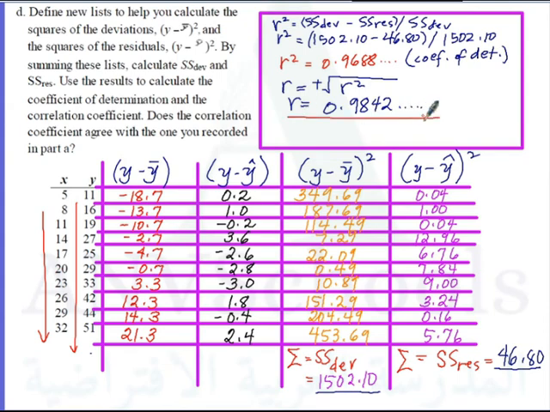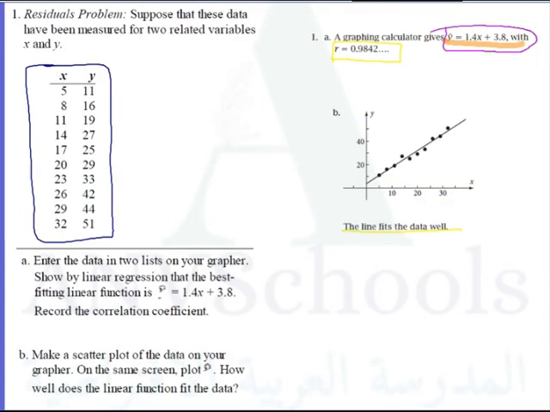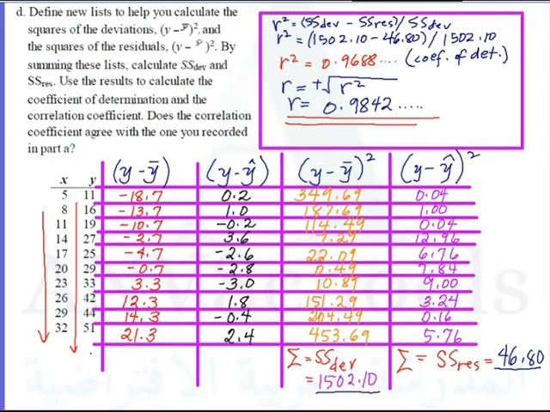which agrees very well with part A. Okay? Look at them. They have a very strong correlation. And this strong relation among the variables is given by this correlation coefficient 0.9842. And taken manually, we confirm that our coefficient of correlation is 0.9842. Okay? So that is for letter D.